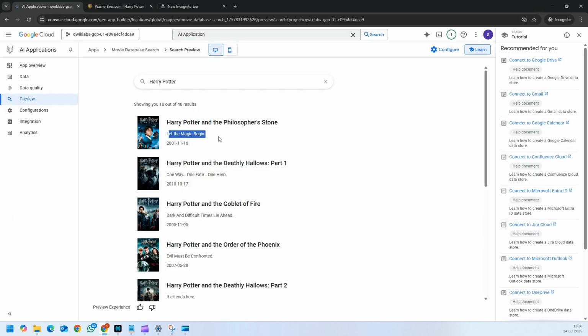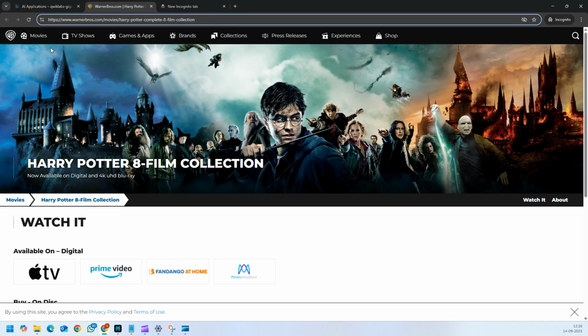Let the magic begin. Okay, this is the tagline we have given for the movie. And when the movie was released, that's what the text two we have given here, right? Text one should be the movie tagline, and text two the release date. And this is the thumbnail, the movie poster, and the title is here. So whatever configuration we gave is reflecting here, and once we open the URL, it is navigating to this particular movie page.